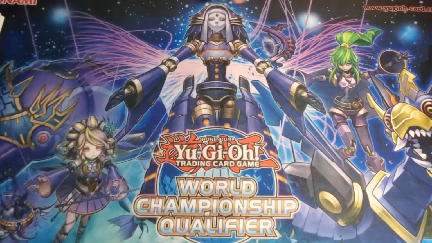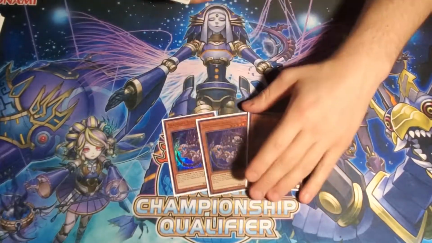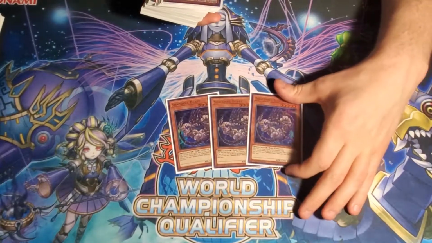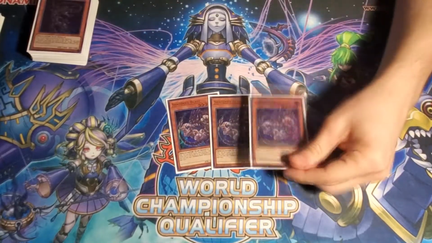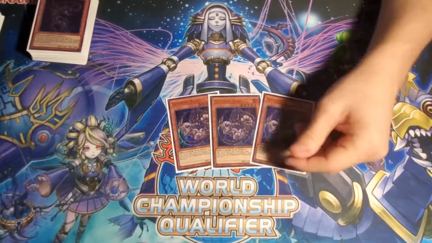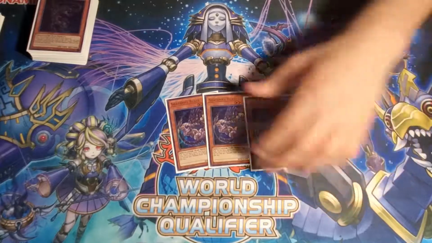So we're just gonna go ahead with the monsters. We got 3 Shaddoll Beast. Just talk about Beast for a second. It was really common to play Beast at 3 at the time just due to the mirror match, and it was a really strong monster to just get a draw or draw 2 off it. It's kind of like a Graceful Charity in a sense.